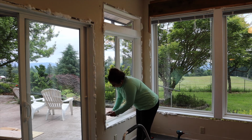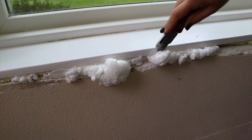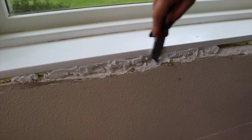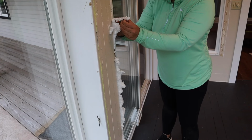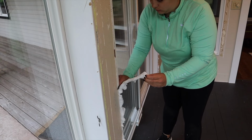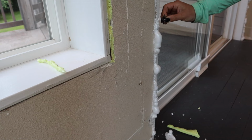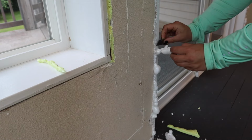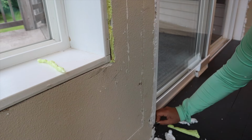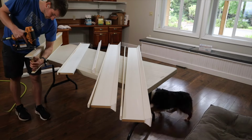Now this is removing all the spray foam. We did let it cure for at least an hour and a half before we started removing it, and I used a couple different implements to remove this spray foam. I used the box cutter in the actual knife, and I used just the blade itself. The problem was, if it was in the knife, then you usually couldn't cut all the way through, so it was a little more tedious, but it was a little more uncomfortable to hold just the blade, and that project was not quite as enjoyable as I thought it was going to be.